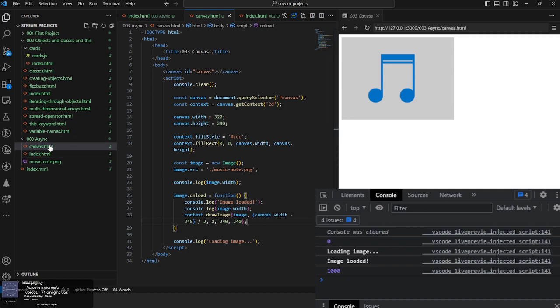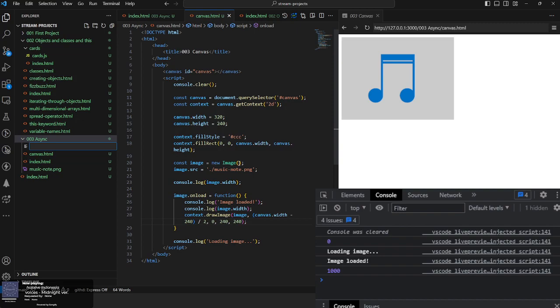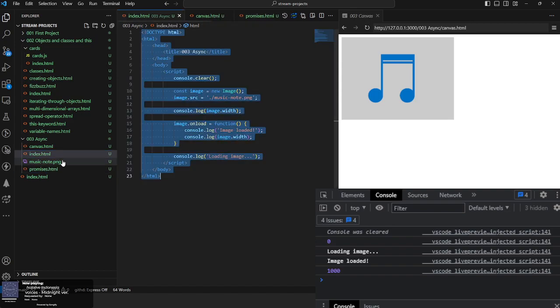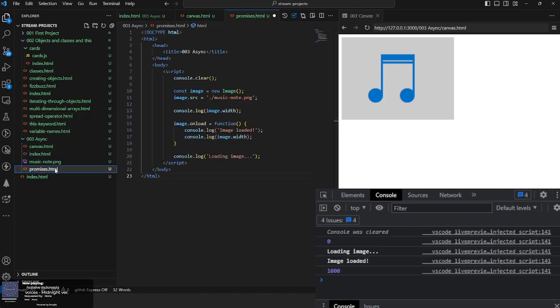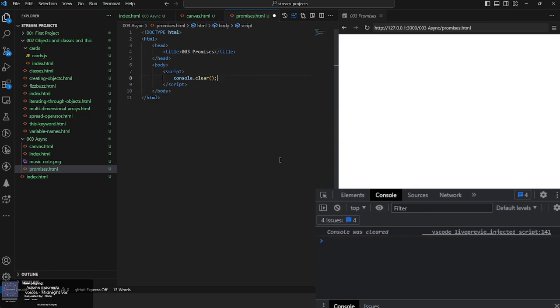So before we return here, we are going to do something else. Let's do a new file and first work on promises. So show in preview so that we get this and call this promises. Remove everything here. So what are promises? Well, promises are special kinds of objects that can be resolved or rejected. So what are promises exactly?